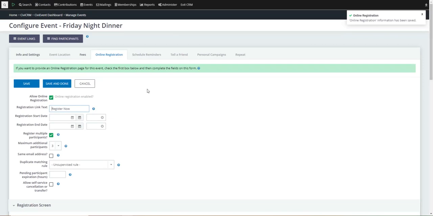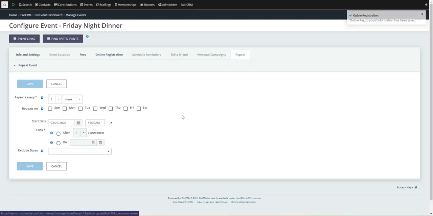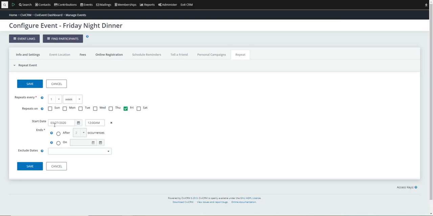That about sums it up for a pretty simple event. If this event is repeating, like you're having a Friday night meal every Friday night for a number of weeks, instead of copying the event multiple times, you can say this repeats once a week, every Friday night. The first event in the series is going to be this event that we're creating here, and we can do this for, let's say, 5 occurrences.